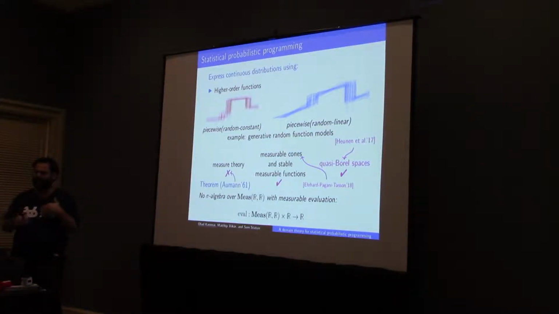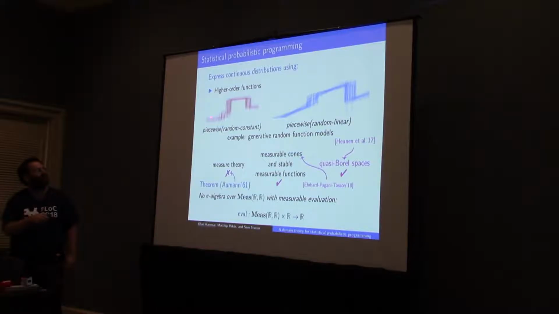Now we want to start using more expressive features when we describe our models. For example, we want to use higher order functions. In our model, to describe our probabilistic model, intermediate parts of it might use higher order functions, like this piecewise construct, that takes a process that generates a random function, and then just repeats it in several places. So it chooses breakpoints and then randomly chooses a random function and plots it.